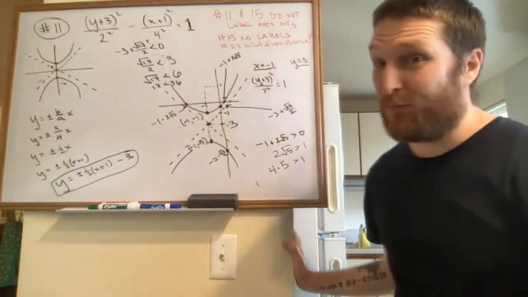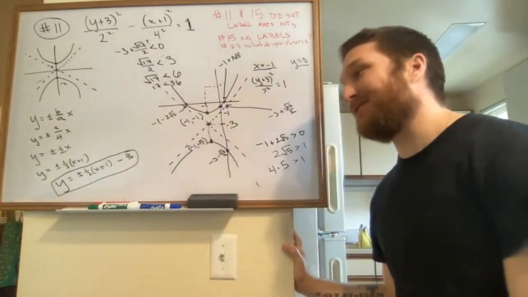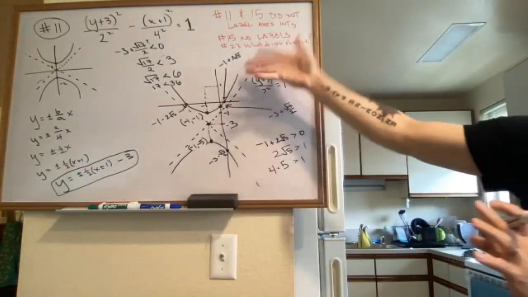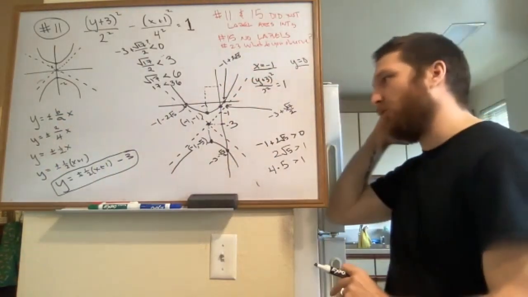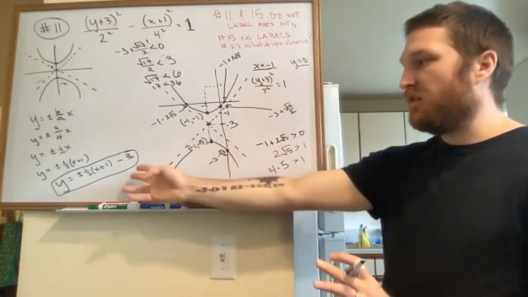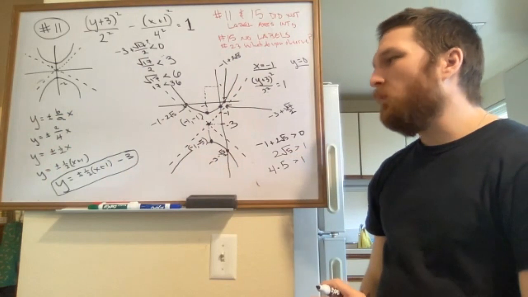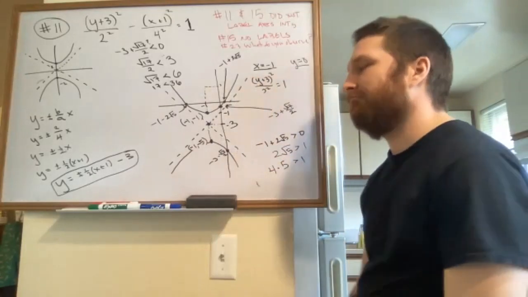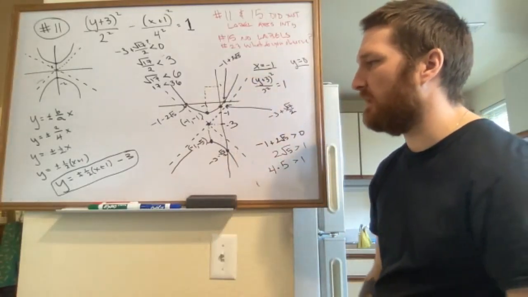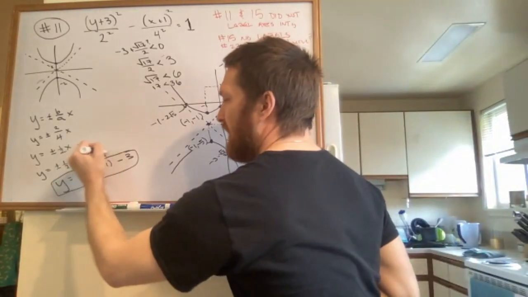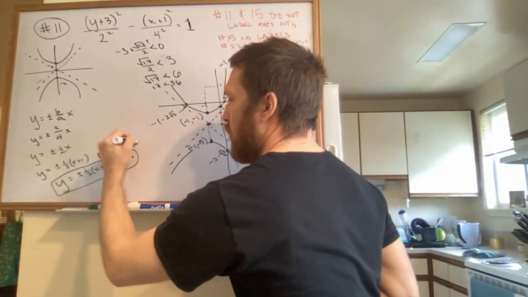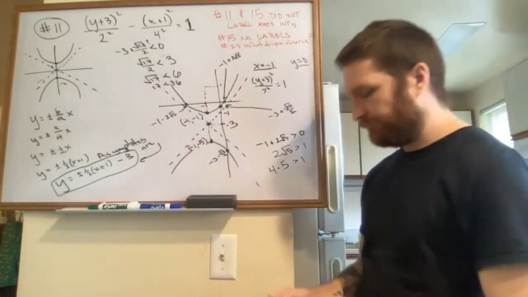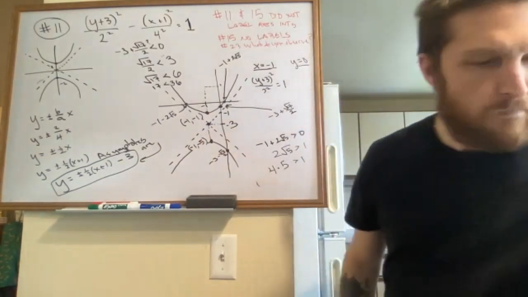And if we wanted to be really cool, then we could put this into slope intercept form and double check that our thing does the thing and make sure everything's going through the correct places. But this is sufficient right there. It would be cool to label these things though. Although, I mean, it's all right. We can just leave it like that and make sure that we know that those two are the asymptotes. Okay, cool.